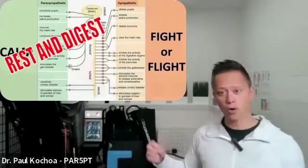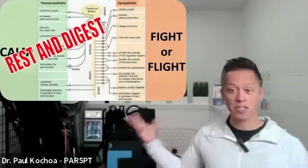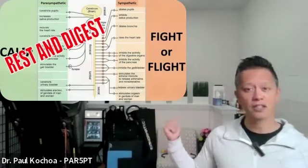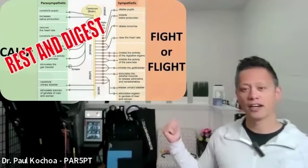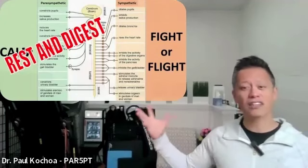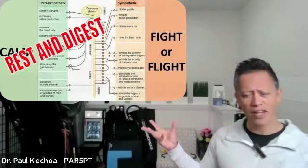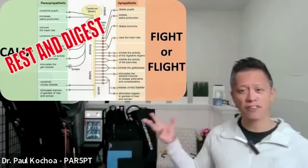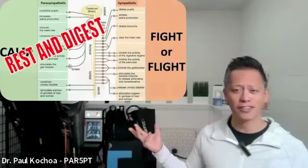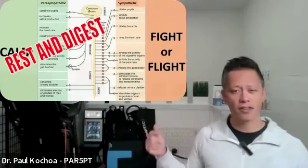And people with chronic pain or a higher tendency of getting these trigger points or these spasms, they spend a lot more time over here, this fight or flight. And this could be due to fatigue, dehydration, what else? Stress. It could be poor diet. There's a lot of different factors that can say, hey, we're more aware of stimuli that come into us and we interpret as being a threat, fight or flight, okay? It could also be your environment, right? Like I said, when you're on vacation, you're not going to spend a lot of time in this fight or flight mode. You're more in the rest and digest, but we want to have more relaxed.